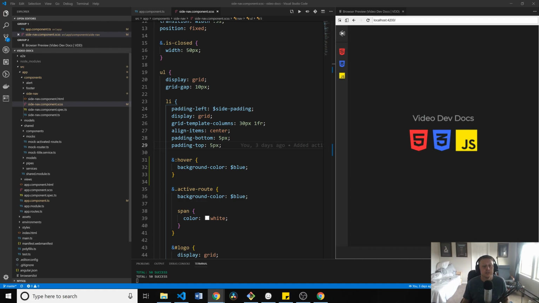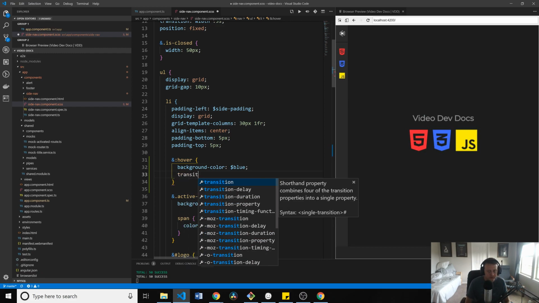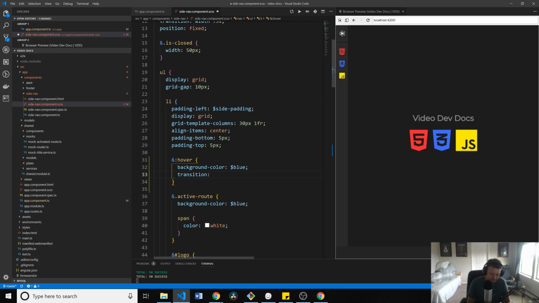If we wanted to get real fancy, we could transition it, I suppose. So we could do transition. What are we transitioning on? Background dash color. Give it 3 seconds. That's gonna be way too slow.